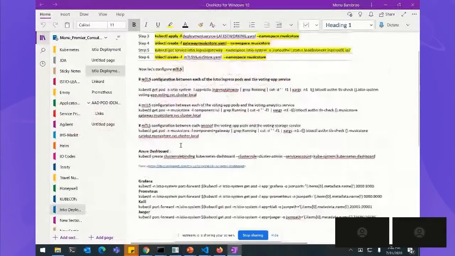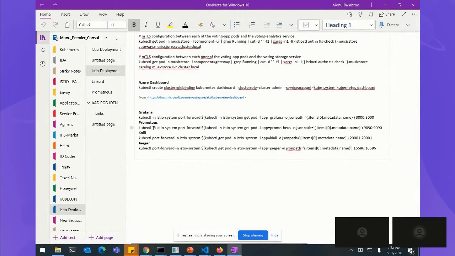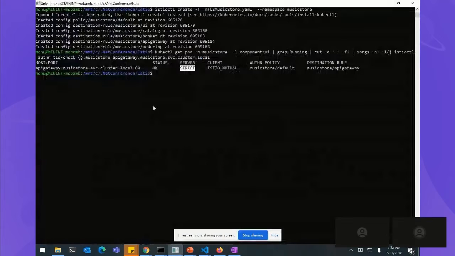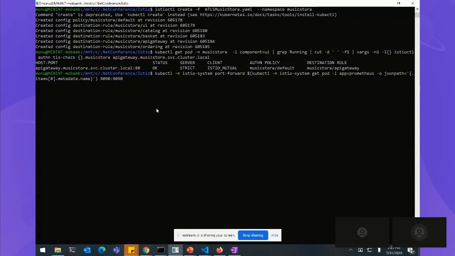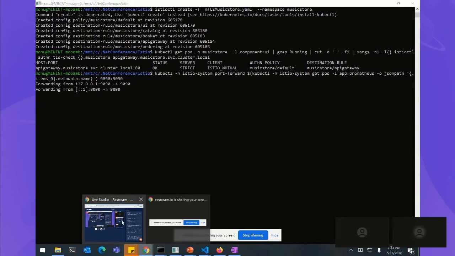Okay, now the next thing I want to show you is quickly the Prometheus here. That's obviously your open source monitoring, where you can have Prometheus counters, just like App Insights counters. These counters then get exposed through the Prometheus server, which gets installed out of the box when you install a mesh like Istio, and then you can do Grafana dashboarding along those counters.